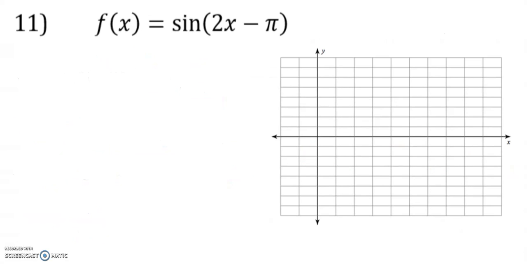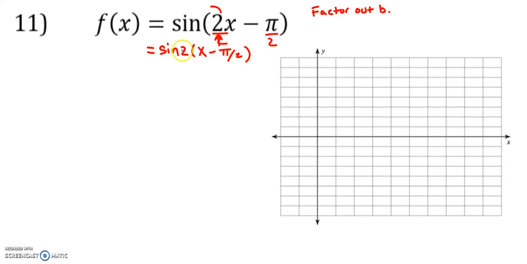All right, let's look at what happens when we have a value in here for b. So what we need to do first is factor this 2 out. So we need to factor out b from each. If I do that, I'm going to get sine. If I factor that 2, I've got to take it out of there too. In reality, factoring is like division. So I'm dividing by 2. So I'll have sine of 2 times x minus pi over 2.